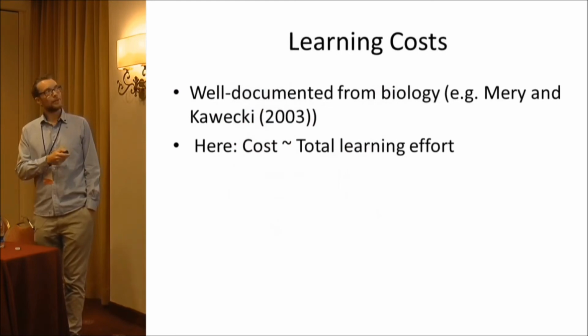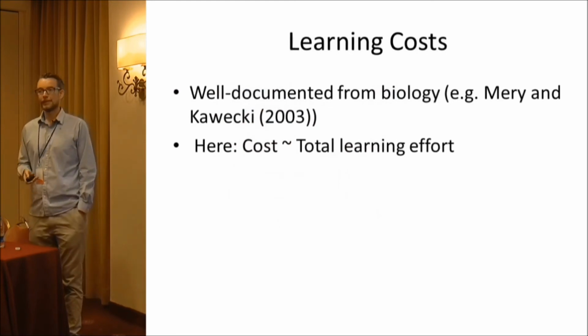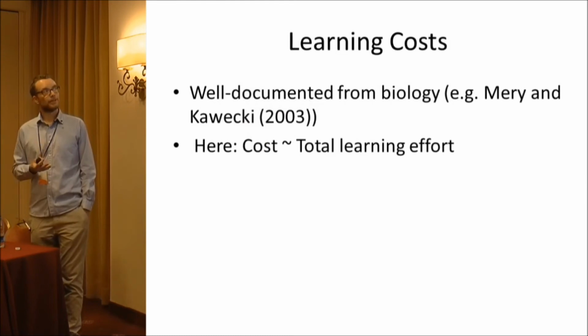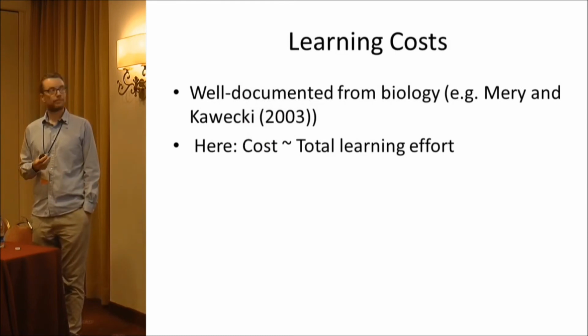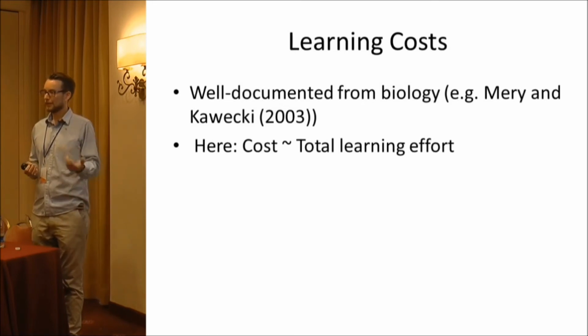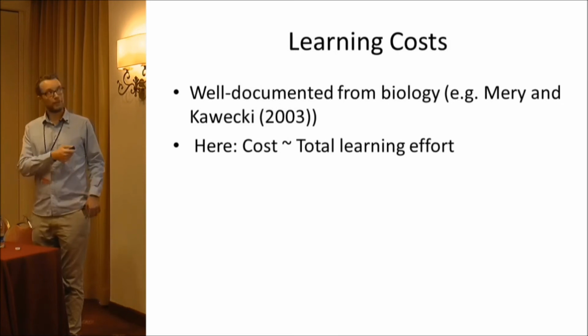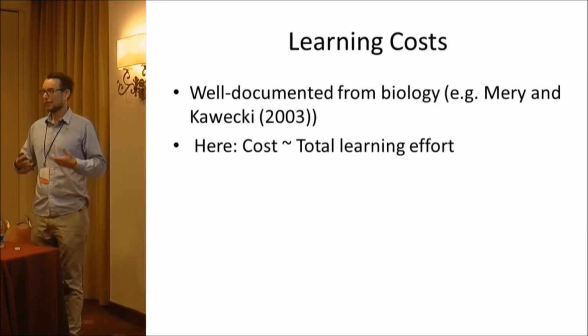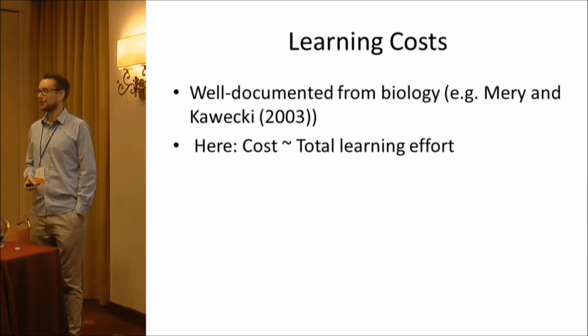Finally, I want to mention learning costs. You'll hear more about this if you stay for my next talk. Learning costs are well documented from biology and also from simulated studies like this. If we had a more complex setup, the learning costs would be implicit in some way in the setup. But since my setup is so simple, I add an explicit learning cost, simulating this cost of learning that we see in nature. So that in this way, the individuals have to balance the benefit of learning versus the cost of learning. And if we didn't have this sort of explicit learning cost here, they would just maximize their learning always. A more complex setup would have this cost implicitly.